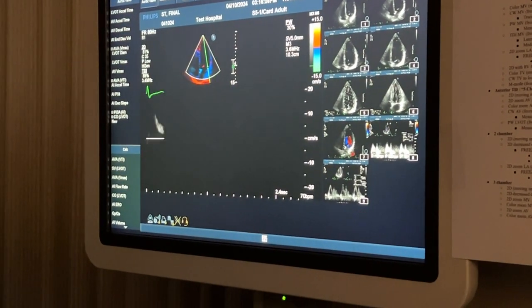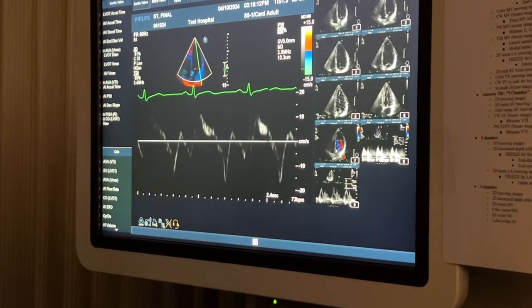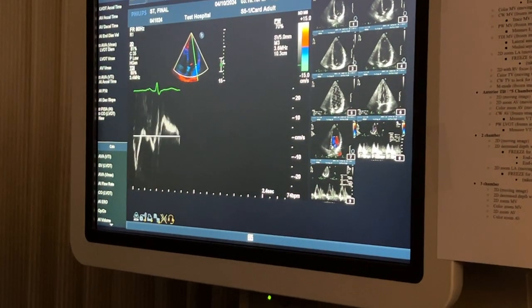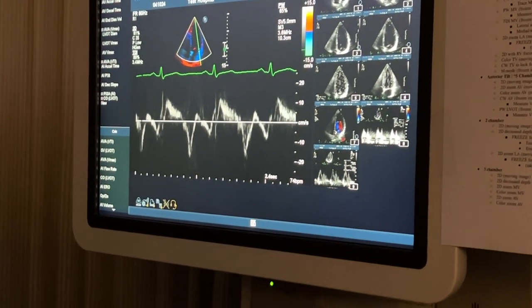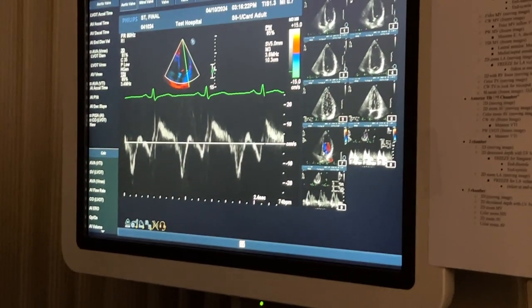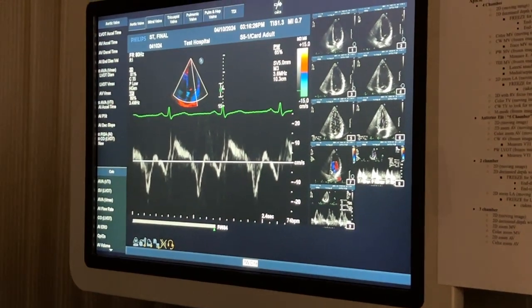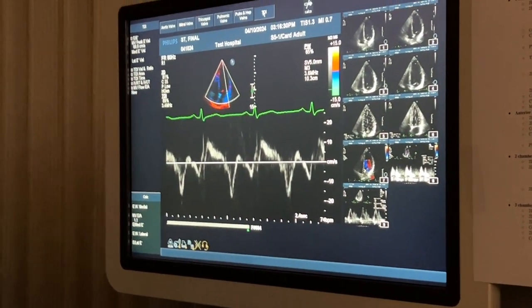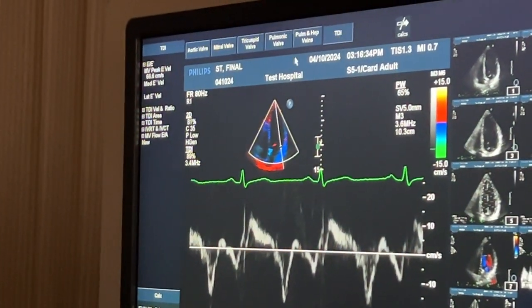I'm going to increase my scale a little bit just so that I can see everything below or above the baseline. And I like to increase my pulse wave gains here because they were pretty low before. Ooh, I got a little artifact there. All right, I really like this. I'm going to freeze and then go into the calc package again. And now I have my own tab for tissue Doppler imaging, TDI. Some machines it'll say TVI, that's just tissue velocity imaging or tissue Doppler imaging.